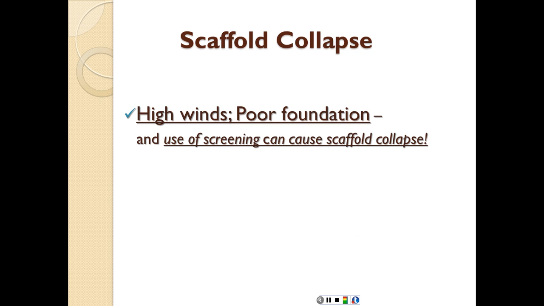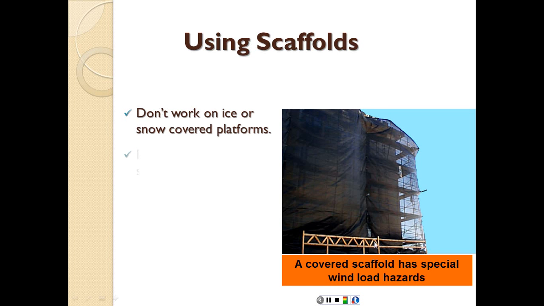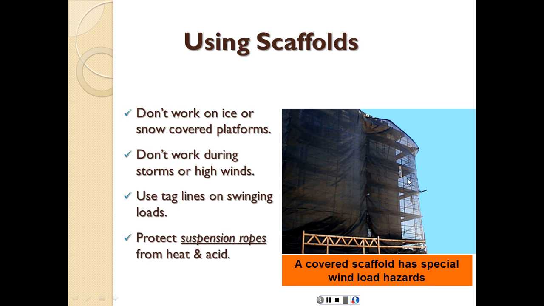Some of the hazards for suspended scaffolds include high winds, poor foundation, and use of screening, which can cause the scaffold to collapse. Use of screening here is very interesting because the screening is going to offer certain resistance to the wind. So it's going to increase the surface area that's exposed to the wind, increasing the wind load on the scaffold, which might cause it to collapse. So here you have the screening, which creates a special wind load hazard.